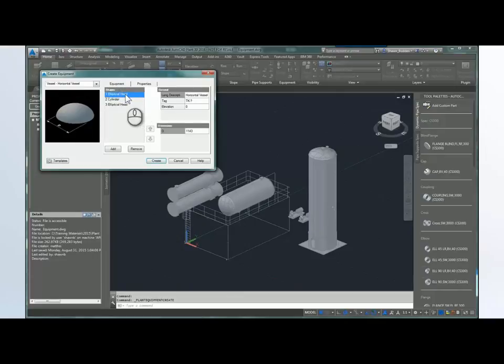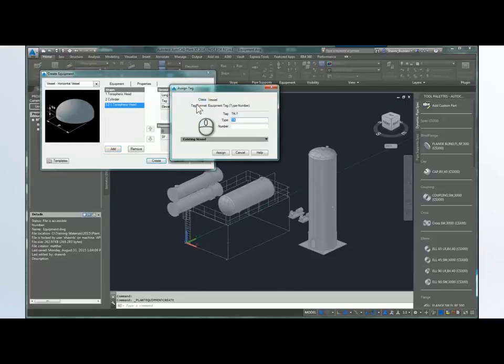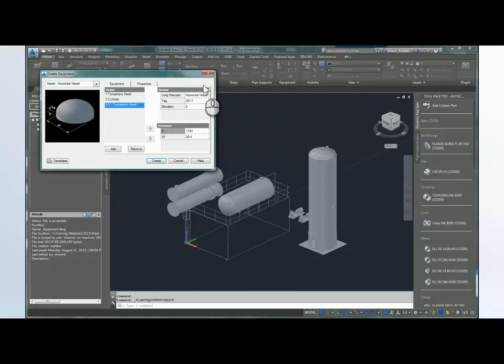We can change this to possibly a tospheric head. So we'll remove the elliptical head and we'll add in the tospheric head. We can go here, remove that, and we'll put a tospheric head on there as well. We can go ahead and tag our vessel. We'll just put in a random number there and assign that into it.